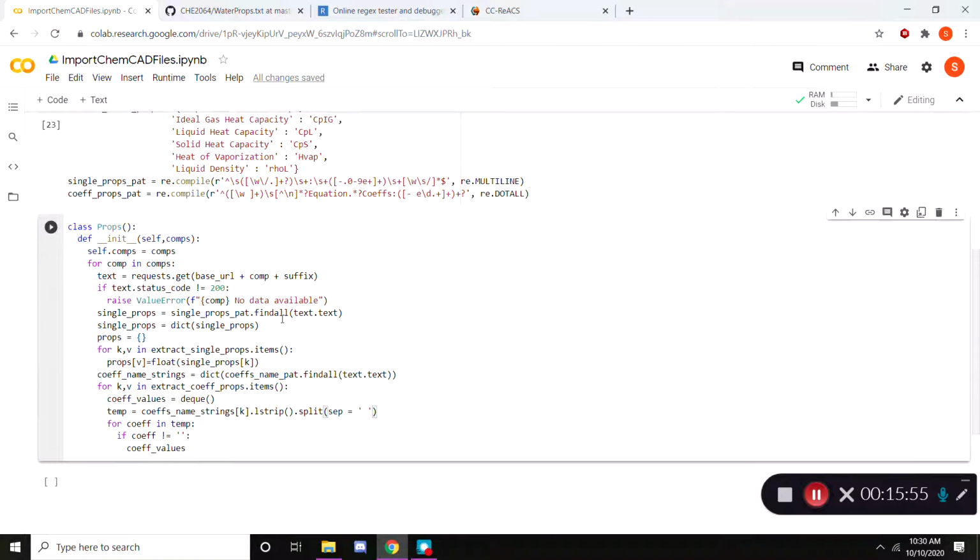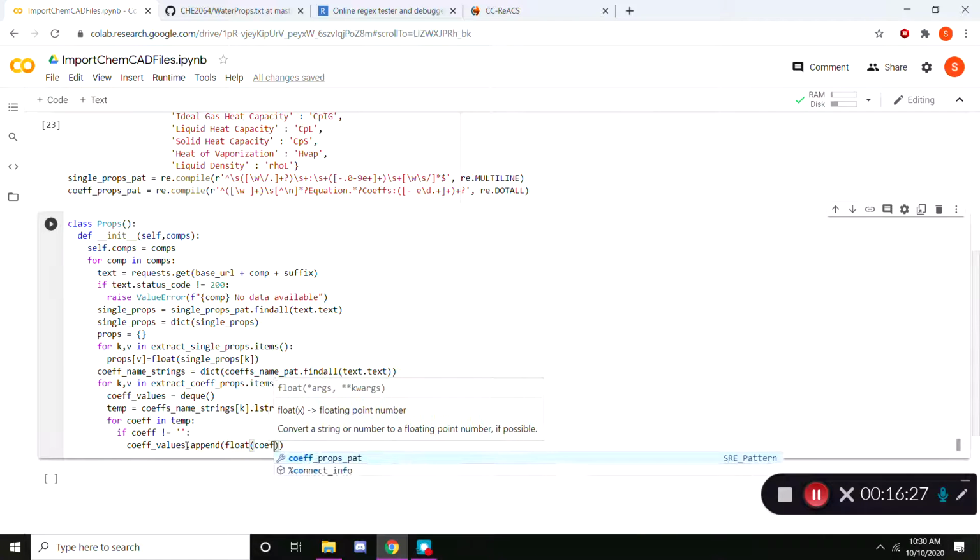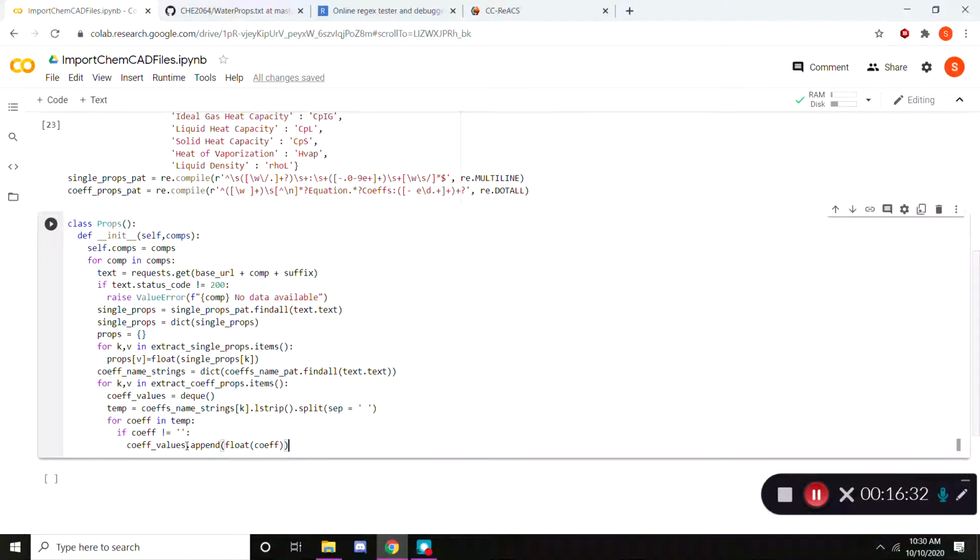So we're going to go back to our file. Now that we have this temporary place, for the coefficients in the temporary value, if our coefficient is an empty set, then we're going to create an append. So if it's not equal to 0, we want to put it into a list. And that list is going to be a number, and that number should be represented in the coef list as some value in that set of numbers.